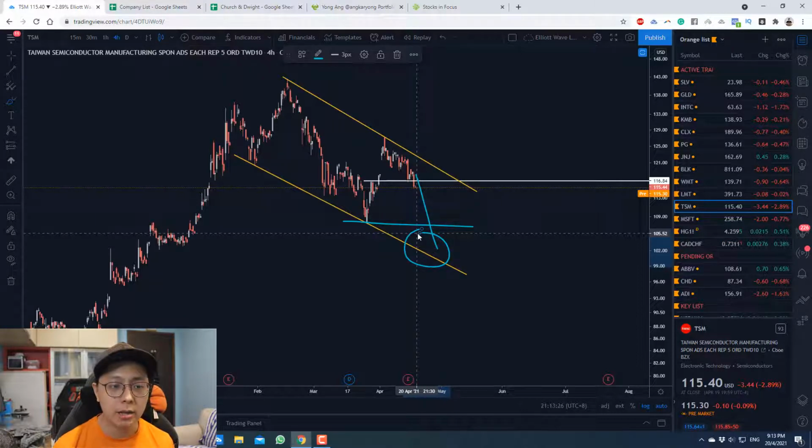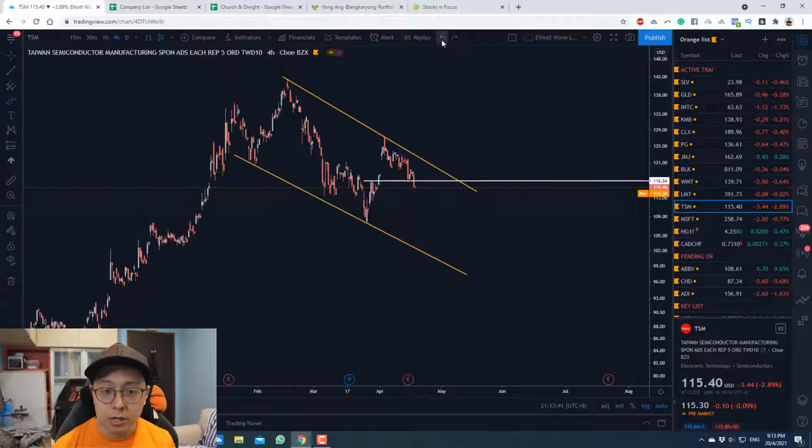Because again, solid fundamental score in TSM. If you need to, go back to the previous episode, we talked about that. I shared with you the fundamental score, and I shared the stock cuts on TSM as well. So I'm very confident in this company because the fundamental is there. The macro trend on the semiconductor space is still there. So this is a quick update on these two positions.